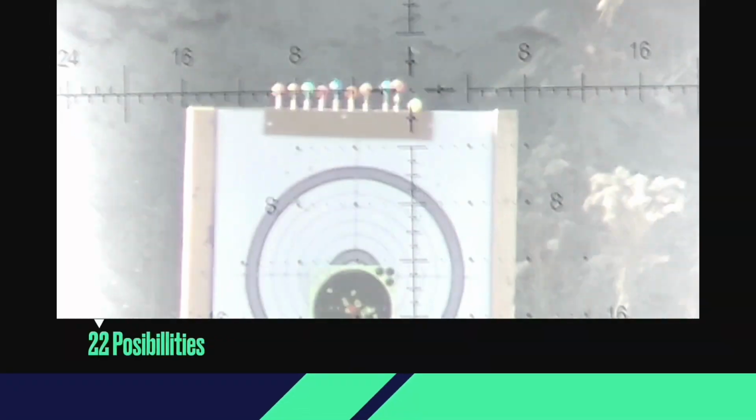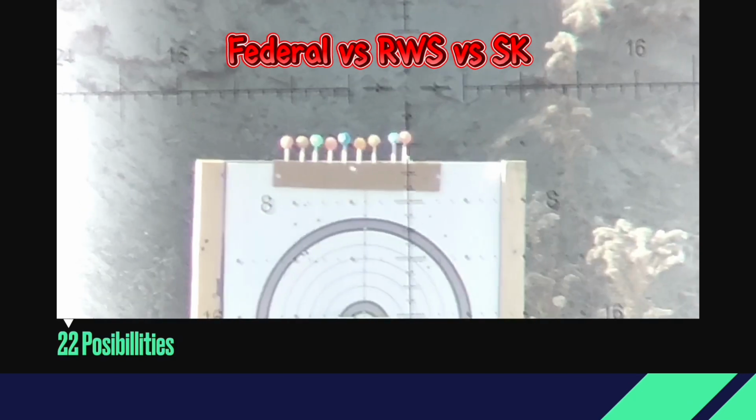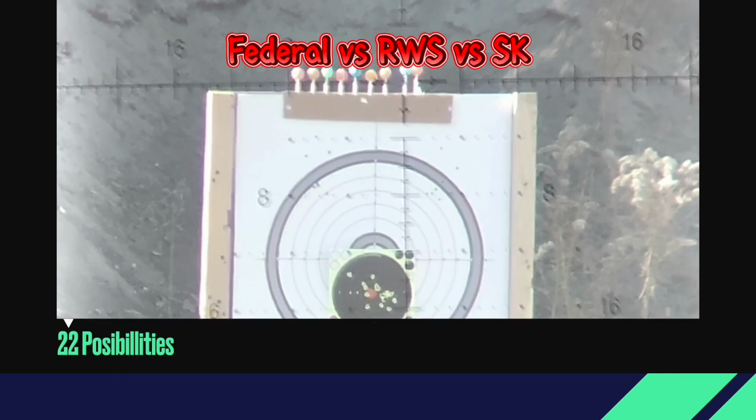That's a hit. Do it again. That's a hit. There you go, 200 yards. That's one. It's right there on the left.